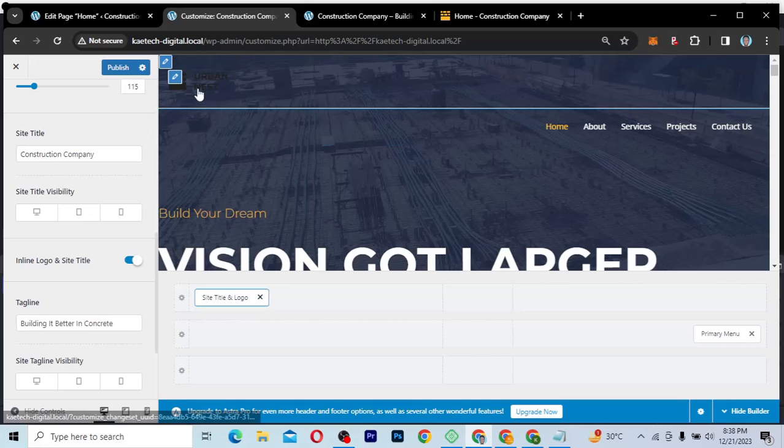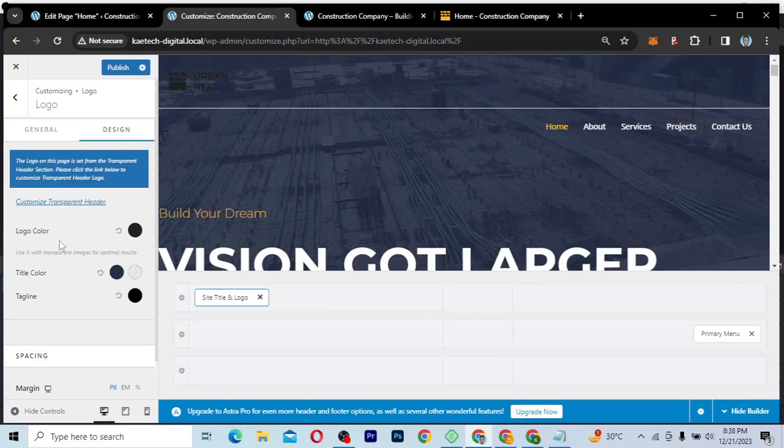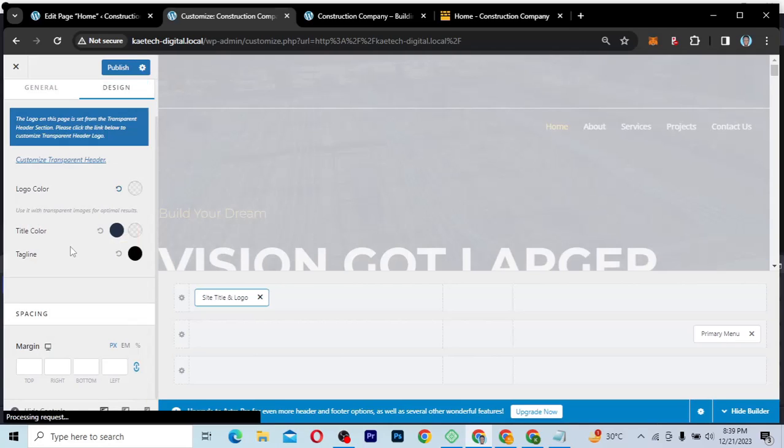Now why is our logo all of a sudden black or dark? That is exactly what we're going to change. We go to design over here, and as you can see, the logo color is black. So we can either remove this one over here, or instead of the color, just remove the color from it so that there will be no color there. It doesn't have any color, meaning it's kind of transparent. But then it's supposed to pick our logo color. So let's see what comes out of it.